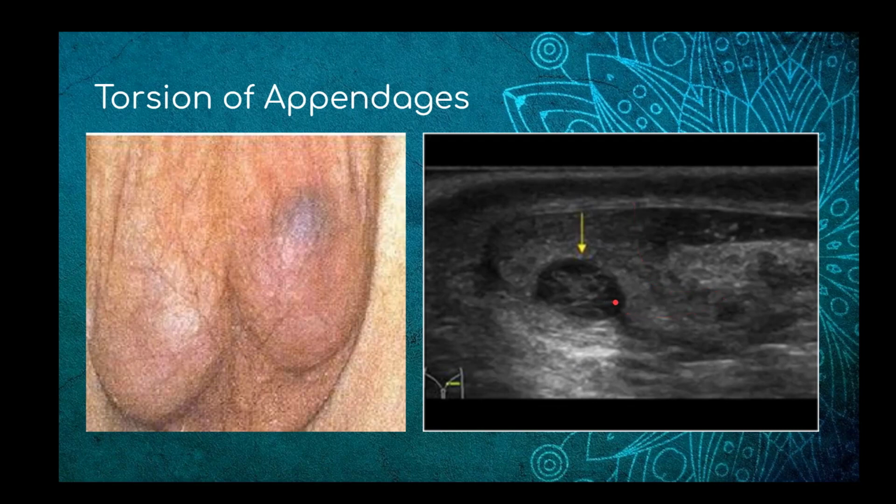Those appendages can torse as well. Remember, they can turn into scrotal pearls because of torsion. So sometimes we'll see this little heterogeneous area. If we put color on this, we probably wouldn't see any color flow in that area as well. This can also cause acute pain for the patient. And the sign that we see with this is called the blue dot sign. And so typically you can see that blue dot through the scrotum wall, kind of indicating that there's a torsion of an appendage.